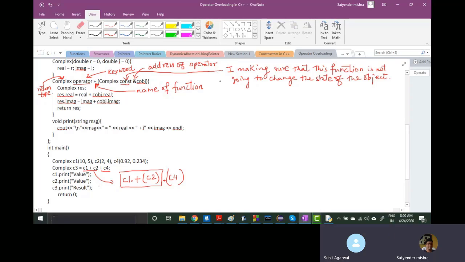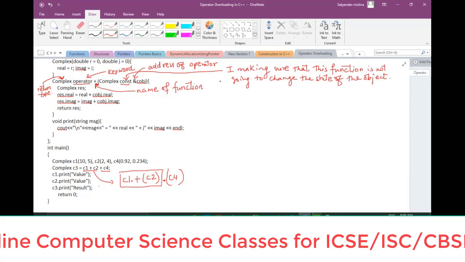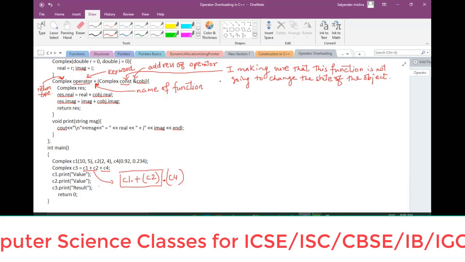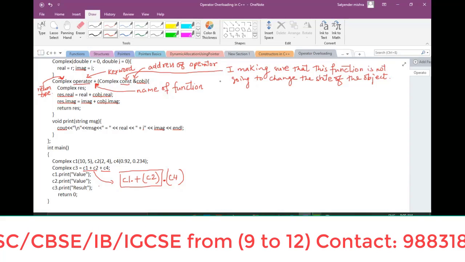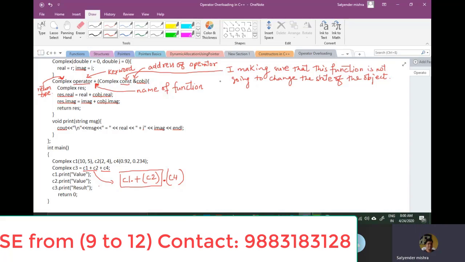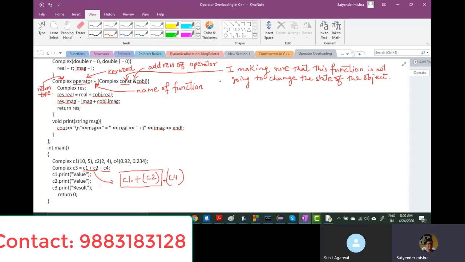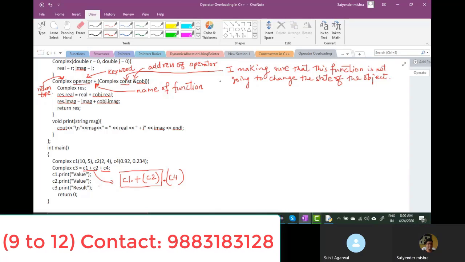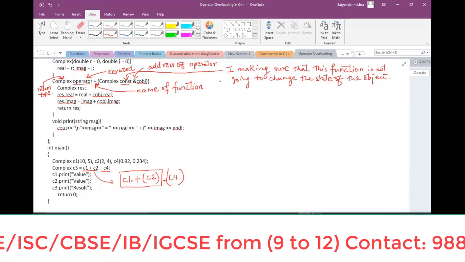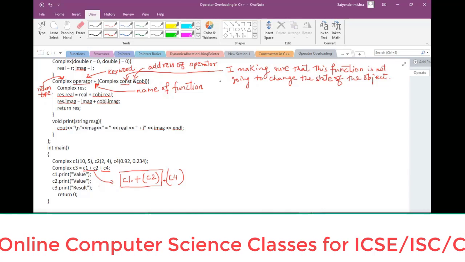It actually gives a guarantee to the user that if you use this function, your object is safe. The data stored inside the object will not get updated or changed. The data will only be used in the method. The rest of the things are self-explanatory to you because you are doing programming in C++, so it's easy to understand, right? This is how we overload the plus operator. Fine. So it's a very nice feature.